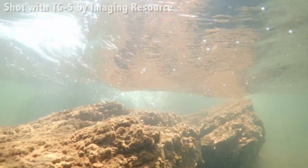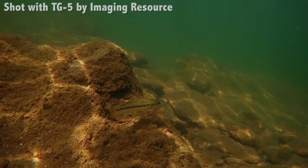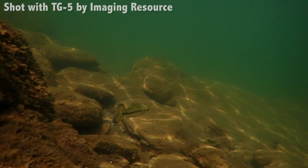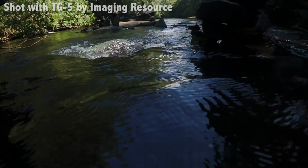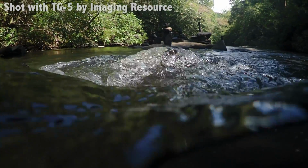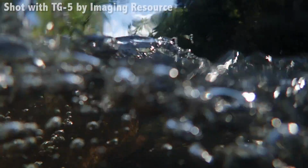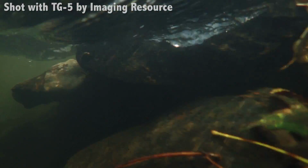So, of course, a lot of these clips were shot with the FCON 1 19mm equivalent wide-angle converter. And it's really great because it's got a lot of surface area, and that allows you to go above and below water really well, and it just makes the film look a lot better. And of course, the wide angle is really conducive for underwater shooting especially.